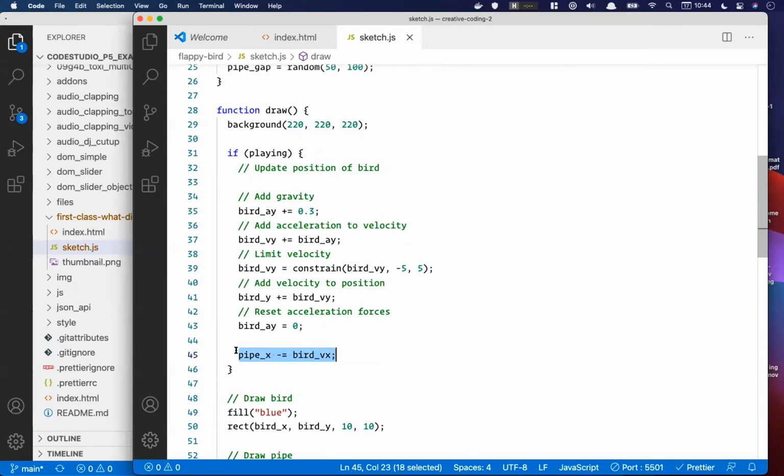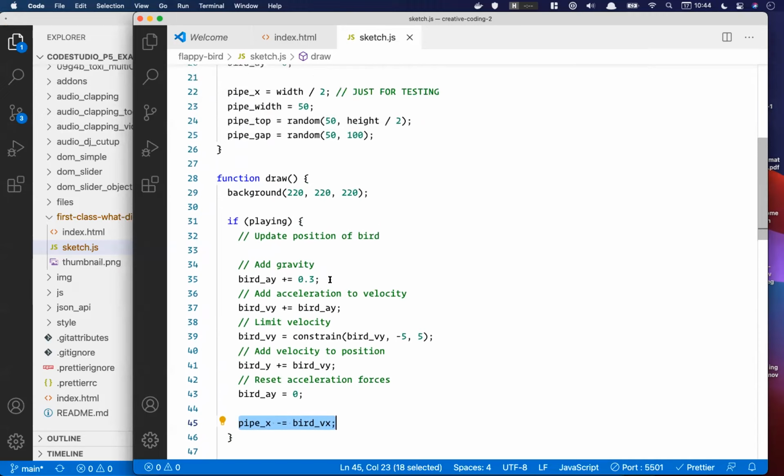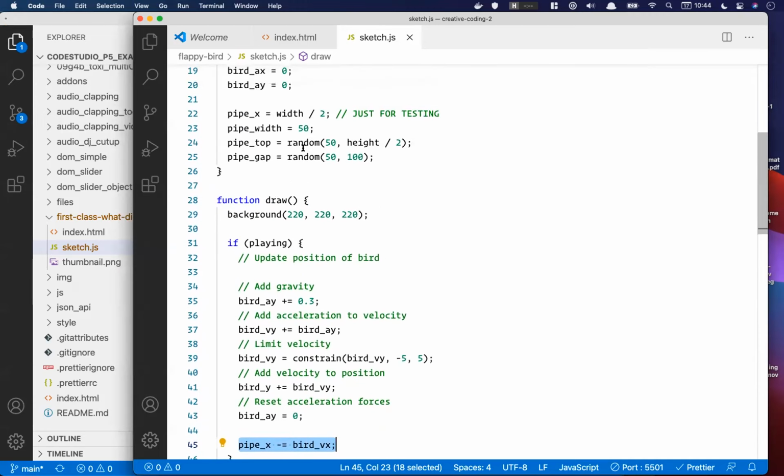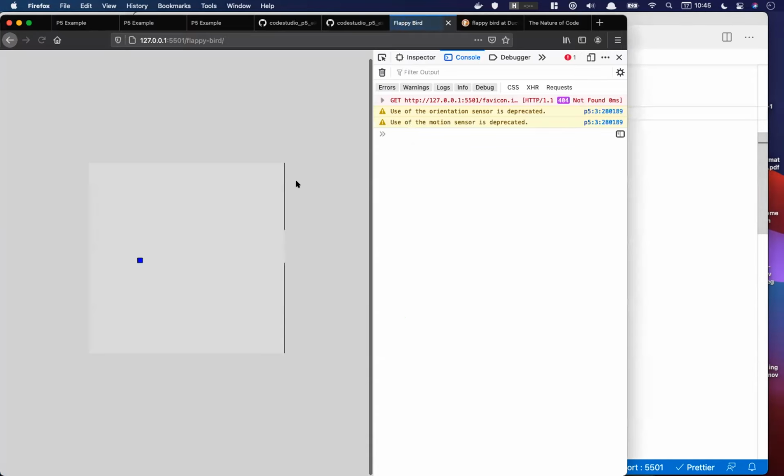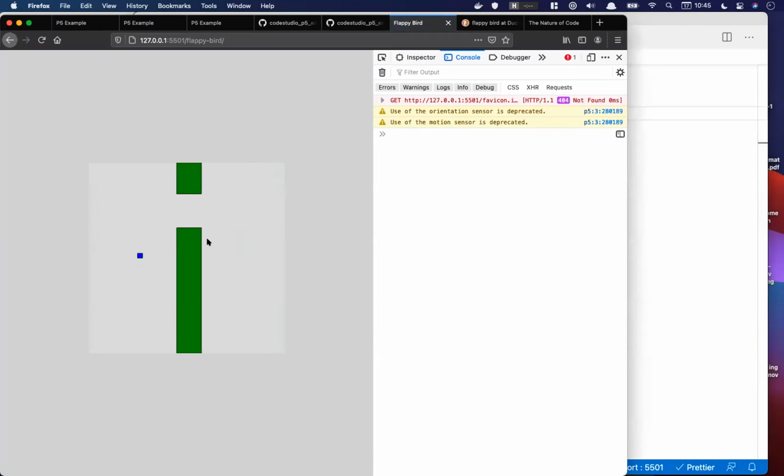So this one line moves the pipe and gives the illusion of a game. Although for the pipe X, we probably want to set the pipe off screen, so set it to use width here. So the pipe moves off screen instead of moving immediately right onto the bird. And now we can try playing the game, but there's only one pipe because the pipe just keeps moving off screen forever.